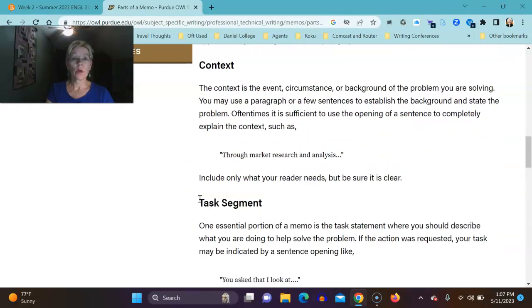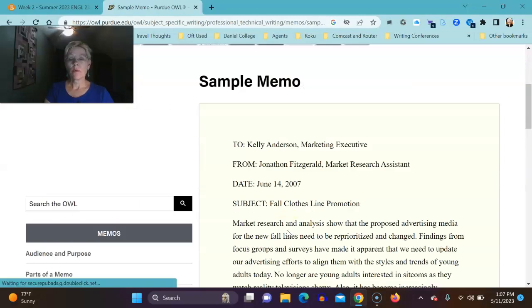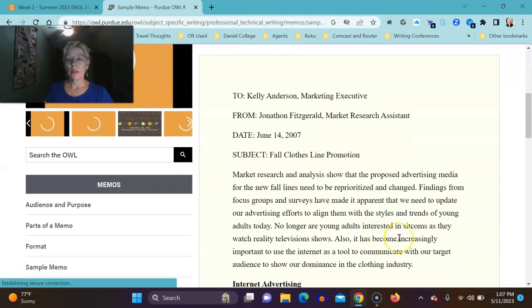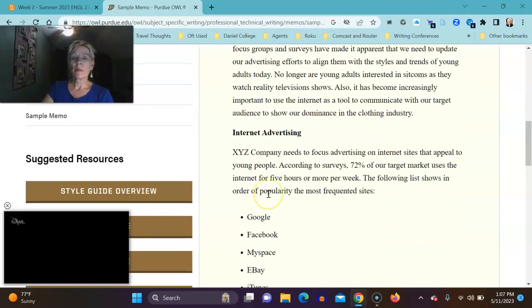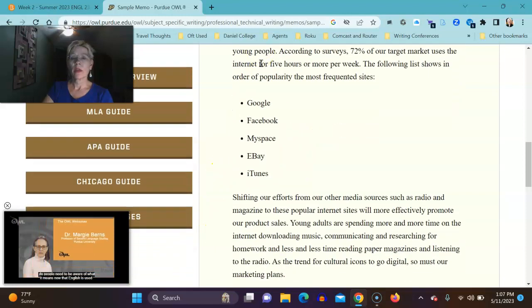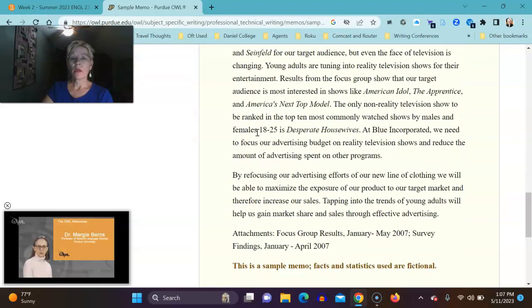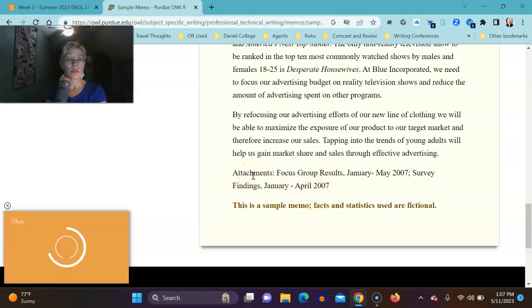Okay, now I'm going to go up here and show you what y'all want to see, the sample memo. This is exactly what one might look like. Obviously, all memos are not the same, and yours will be different too, depending on the type of subject that you've chosen. So yours will look a little bit different, but it will follow these same components. We have bullet points here, we have clear headings, we have block style paragraphs, and then at the end, this has attachments and findings. This is their particular sources. Instead, yours will probably go onto the second page.